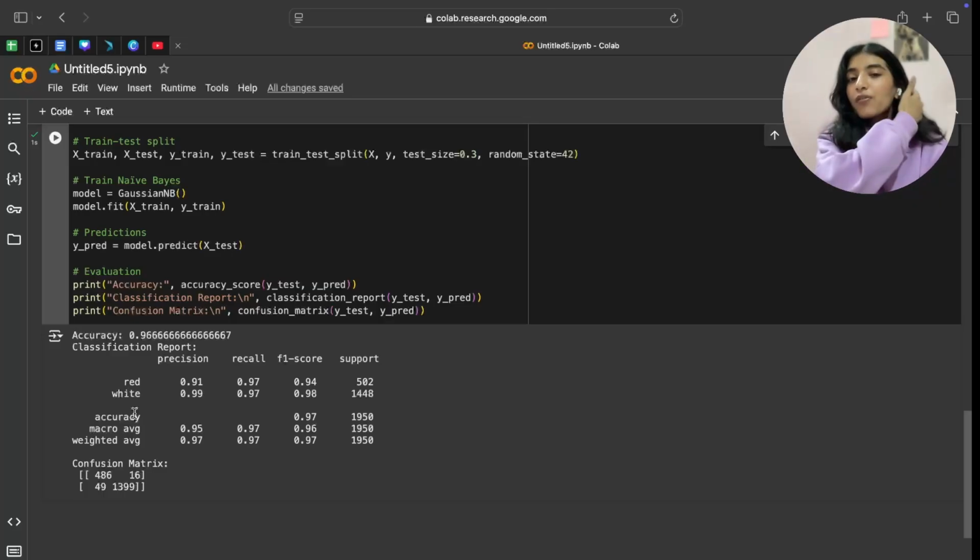We have seen how to apply Naïve Bayes to a wine dataset and how it can help classify wine samples based on their chemical properties, from loading the data to training the model, evaluating its performance, and even making predictions on new data. Everything comes together with a simple yet powerful algorithm.